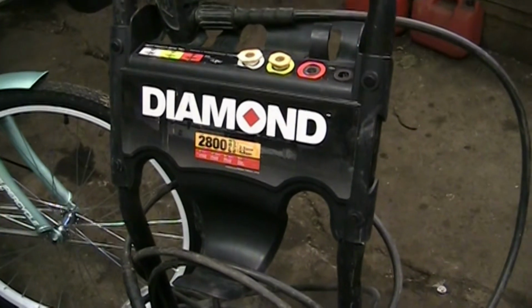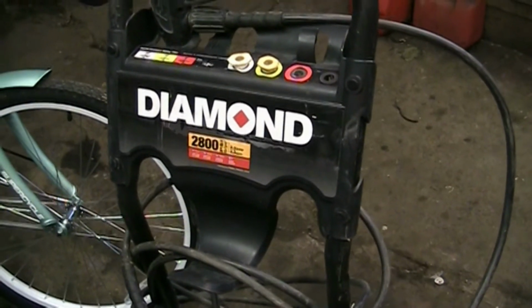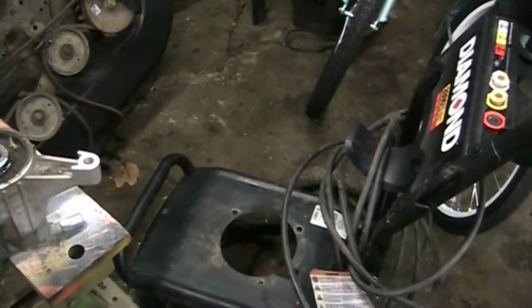Again, I already dove into this project before I decided to film it. I wasn't sure what I was going to come into, but anyways, I'm working on a 2800 PSI pressure washer here. It's a Diamond brand. It's got a Briggs & Stratton engine on it. As you can see, I already got it apart. And the customer's complaint was that it runs fine, but it doesn't make any pressure. So it's not a pressure washer anymore, it's just a washer.